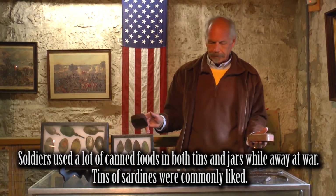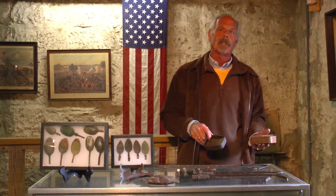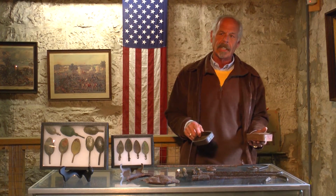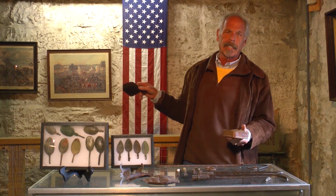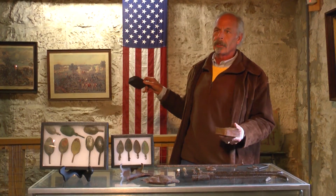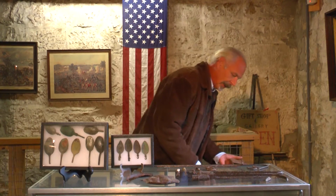I think Bruce Catton says 130,000 Yankees camped across the river for the better part of 4 years, and 70 to 90,000 Confederates on this side. And I'm not talking about right here. I've got a copy of a letter from a Confederate in 1863, and he said, we're pretty well fortified from the Blue Ridge to Port Royal. So these are all debris from the 2 armies facing each other along the Rapidan and the Rappahannock River.